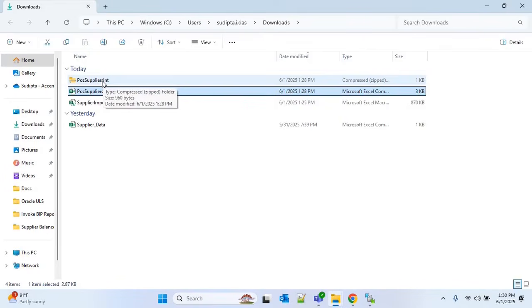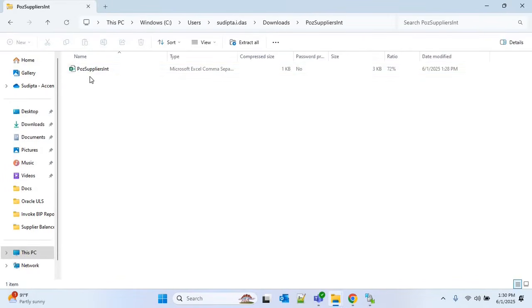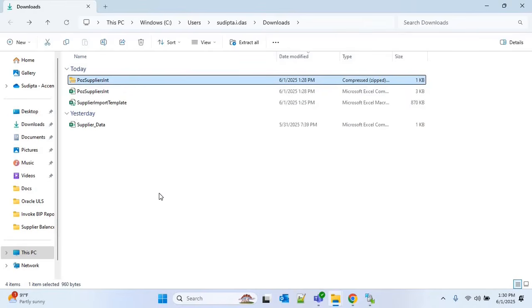Now you can see one zip file is also generated, and if you open this zip file, the same CSV file is there within this zip file. If you directly load this zip file into Oracle ERP, then the supplier will be loaded into the interface only, but it will not create the supplier.